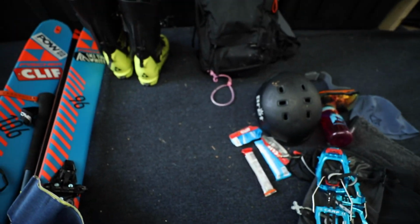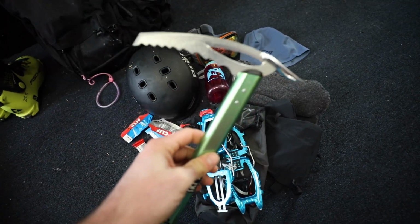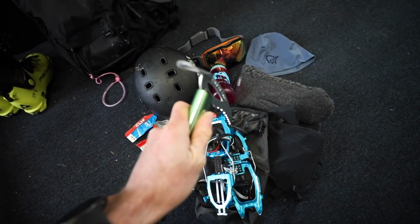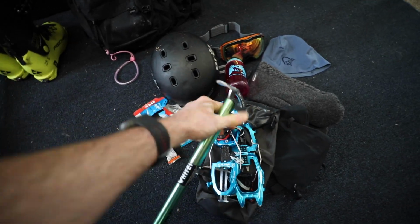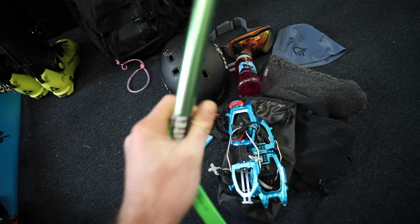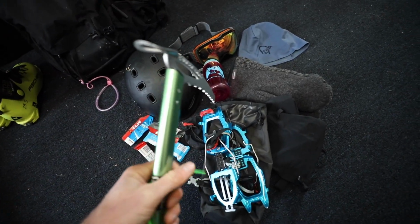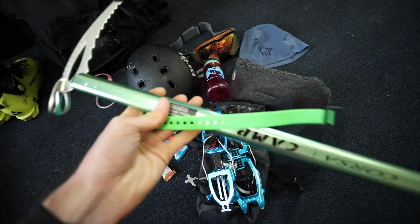You'll see a lot of people bringing ice axes out. I'm not a big ice axe guy. They're a good third point of contact, or you can use a valet strap, strap this onto your ski pole and make a whippet. And that's just gonna give you an extra point of purchase if you need one, or if you need to make a snow anchor. They're multi-purpose.